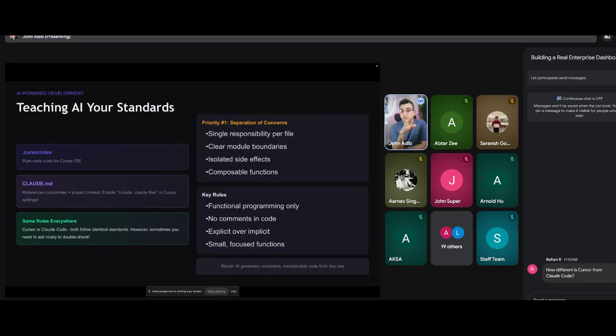By doing separation of concerns, it means if I'm working, for example, on sending a welcome email to somebody when they join, my concern should be email, nothing else. I shouldn't think about other parts, like how data is coming in. For doing that, you need really clear module boundaries, and you should be able to isolate the side effects of the components and files that you have. Composable functions are a way you can do that.